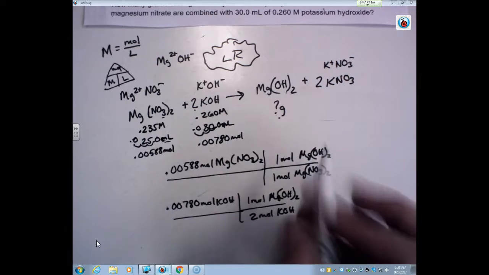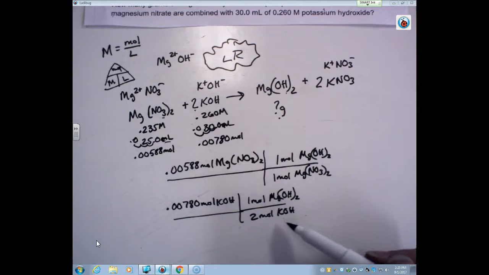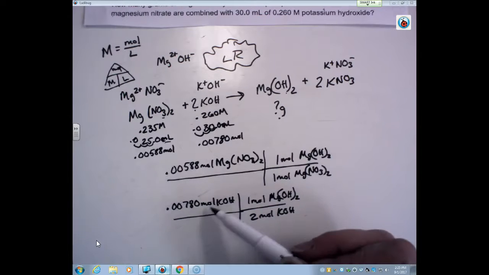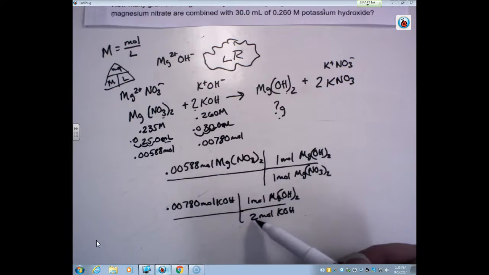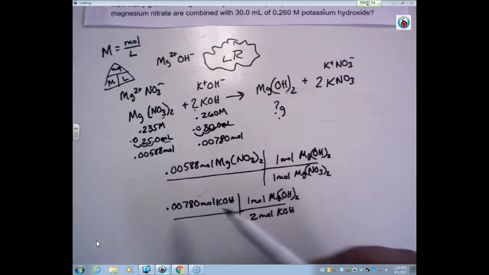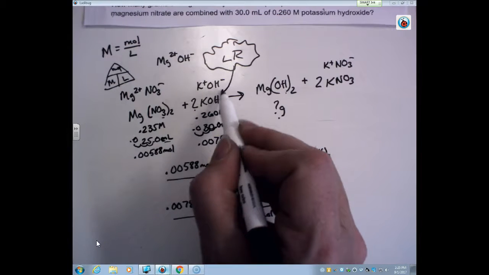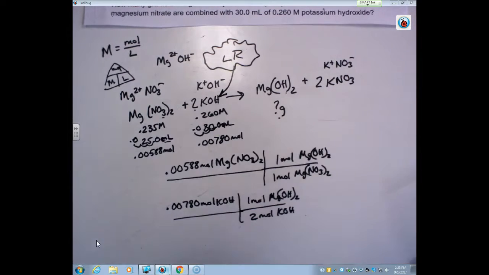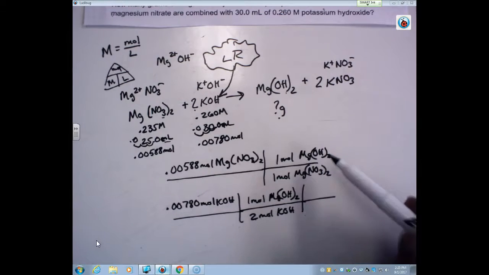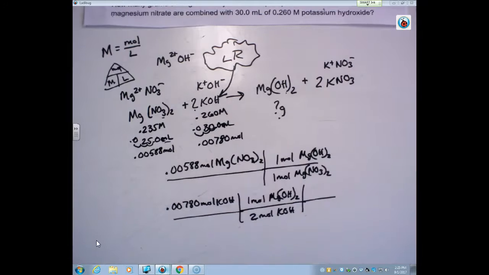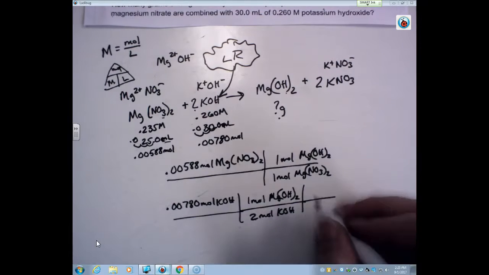I'm going to have to take this out to grams, but from this point right here, I can already figure out which one is going to produce the least moles of magnesium hydroxide. This number isn't going to change. This number is going to be divided by 2, so it's going to end up being the smallest. That way I know that my limiting reactant is potassium hydroxide. So this is the problem I'm going to choose to finish and find the grams. So I just used moles to figure out which one was a limiting reactant, just to save me a few minutes, because the next step would be the same for both of these problems.